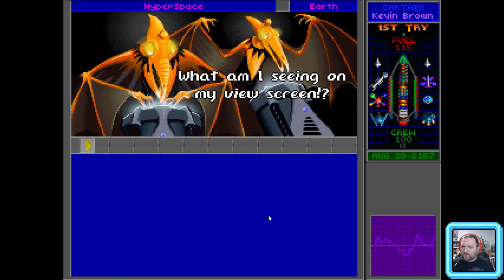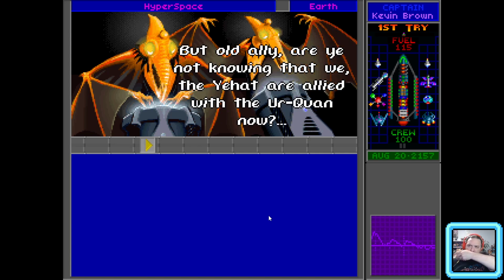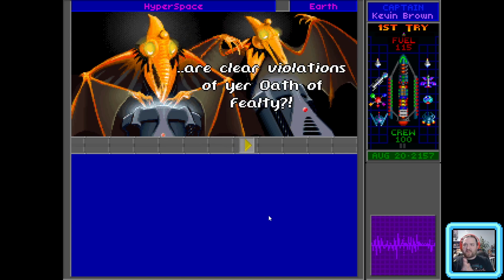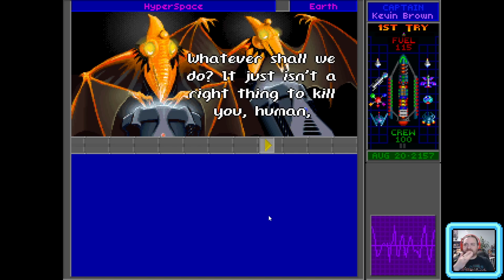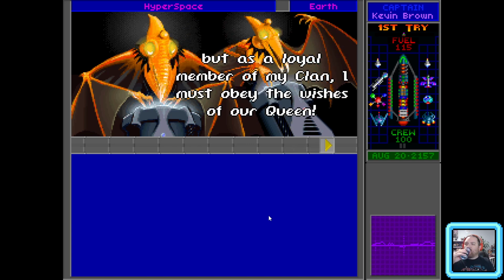What am I seeing on the view screen? It's none other than the flattened old face of our friend the human. But, old ally, are you not knowing that we, the Yehat, are allied with the Ur-Quan now? And your presence outside the slave shield and in an armed starship are clear violations of your oath of fealty. Whatever shall we do? It just isn't the right thing to kill you, human, but as a loyal member of my clan, I must obey the wishes of our queen.